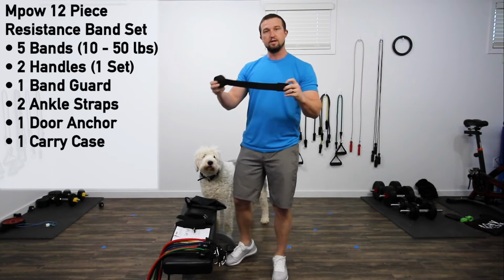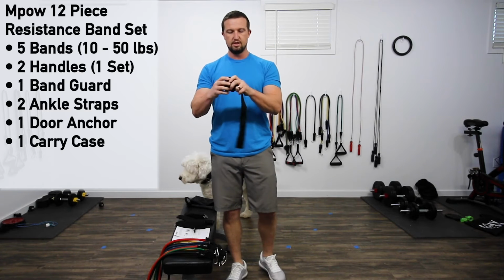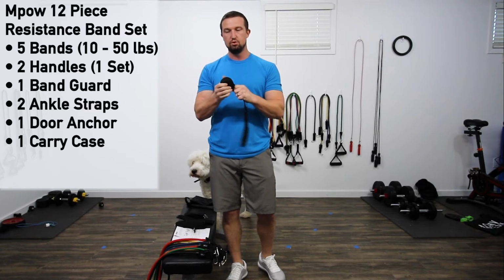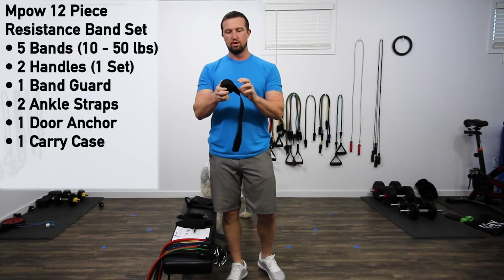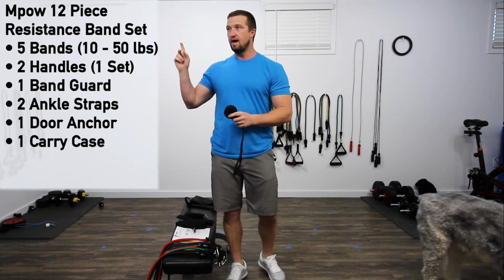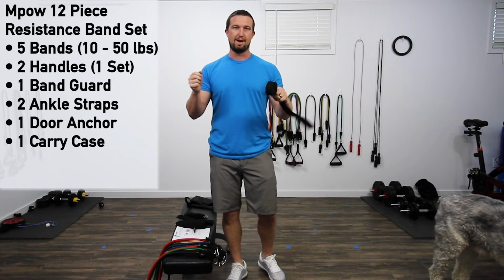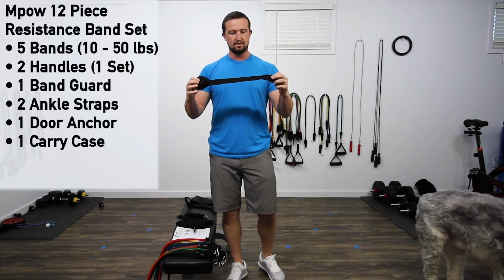The door anchor right here seems pretty sturdy. I like that it has this big foam piece. I've used a door anchor before. It was small. It almost seemed like it had a marble inside of it, and I had it in a door, and it actually crushed the marble and it came out. This is not going anywhere. I like the length of it.